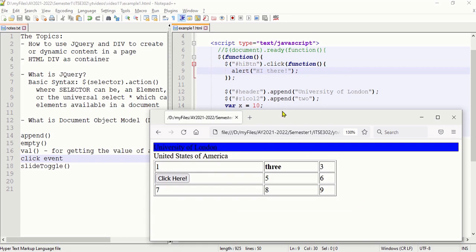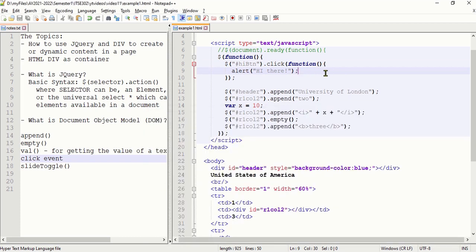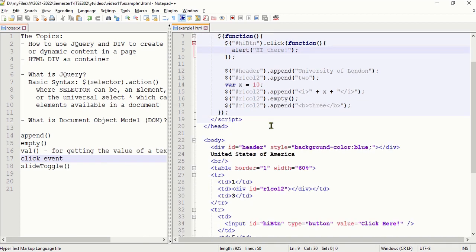Okay, so that's an example of a click event. All right, so let's have another example. Let's use this val here.